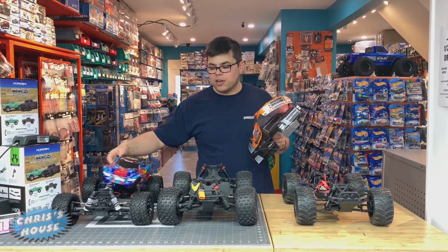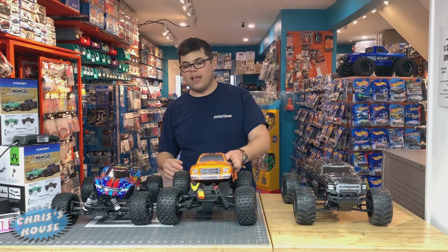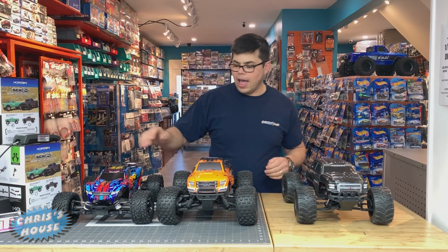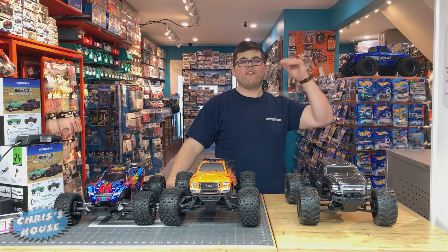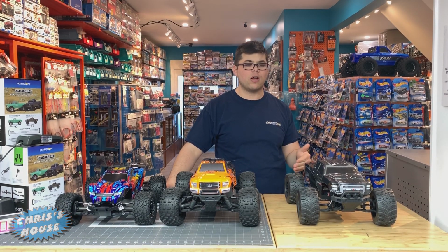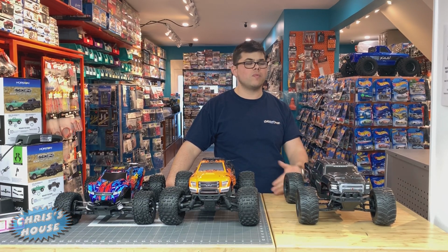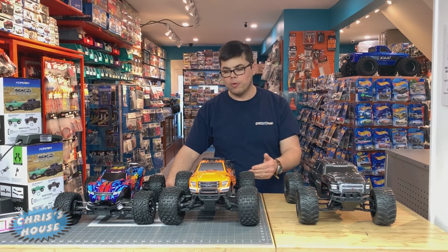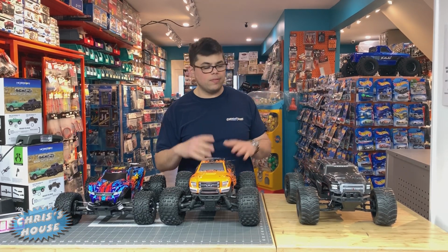So we look at the chassis composition of these trucks. They're very, very unique, okay? We have very similar wheelbase for all these trucks. The Rustler is actually a little longer, which is pretty cool. As you know, with all these vehicles, we got wheelie bars, and that is really good. We like wheelie bars. Flexible, pretty rigid. Dual wheel, single wheel, dual wheel. The jury's out on which one's better. Who cares? Tomato, tomato, they're wheelie bars. We like that they come in.